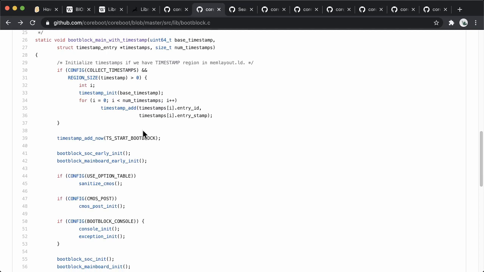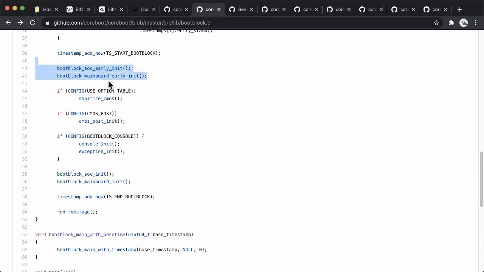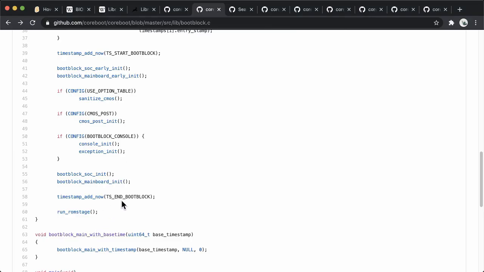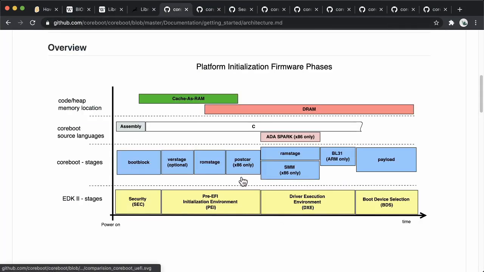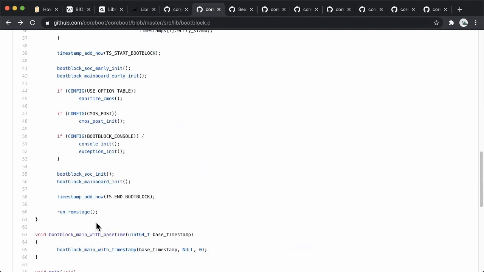I looked through this code for a little while, and I'm not very familiar with it, but it looks like all of these initialization functions will run pretty quickly and then exit. The fact that they're stacked one on top of the other like this is very similar to how in Scratch you can stack one block on top of the other. The last function in this stack is called run ROM stage. That is in the diagram over here. And you can see that's the last thing that's done in here.